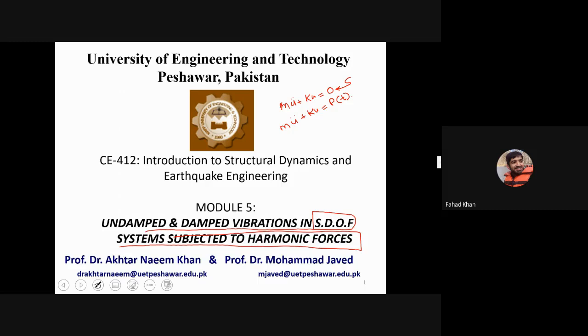Now this is a non-homogeneous, ordinary second order differential equation, and we want to solve this equation and determine the value of the displacement with respect to time. We also want to know the value of velocity and the value of acceleration during the course of vibration. So how do we do that?